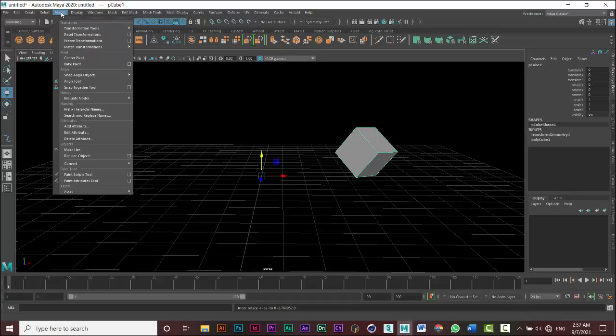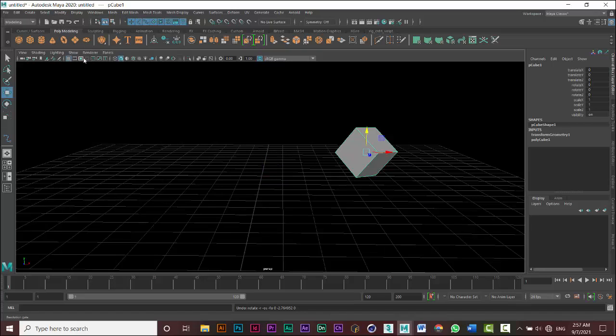Still under modify, I can come here and do center pivot, so it centralizes the pivot back to my cube. But notice something: X is still pointing to the left, Z is this way, and the Y axis this way.